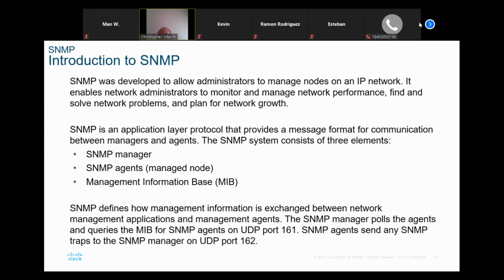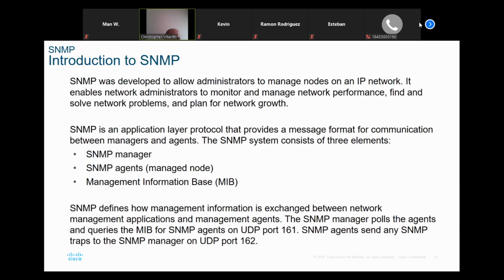Enables network administrators to monitor and manage network performance, find and solve network problems, and plan for network growth. Understand that SNMP kind of operates as such. You configure it on your devices, community, etc. You got 3 versions of SNMP, V1, V2, which is actually V2C, and then SNMP V3. SNMP V1 and V2 are typically used in read-only mode because security is weak. SNMP V3 is the way to go because it includes authentication and encryption, which makes SNMP much safer.